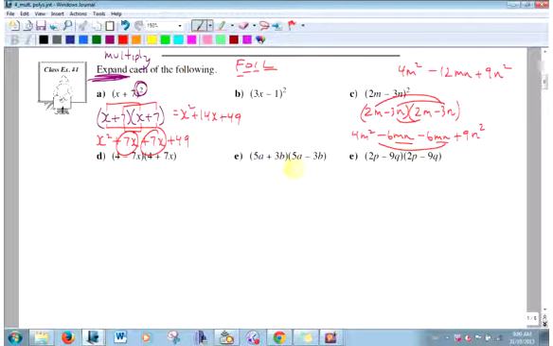Let's do this one. FOIL. 5a times 5a, 25a squared. Outside, minus 15ab. Inside, plus 15ab. Last, minus 9b squared. Anybody getting that quick? Good. Doesn't matter how fast you go. You don't get any more marks than someone who takes an hour and a half. You just got to make sure you get the right answer, okay? There's no speed contest here.